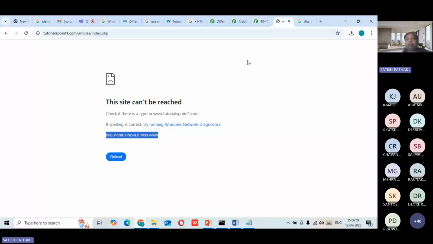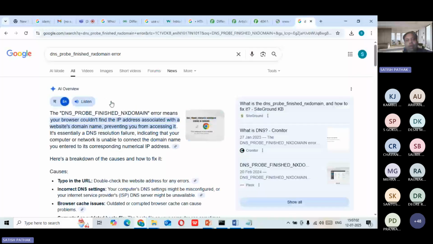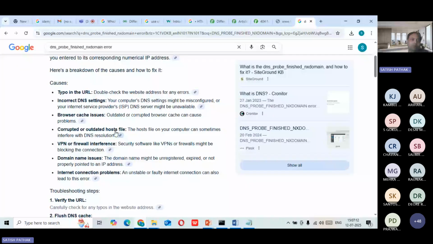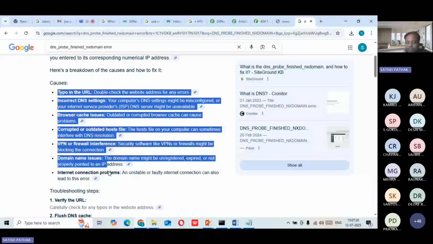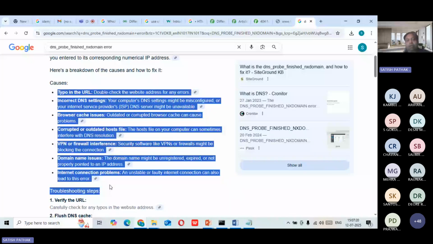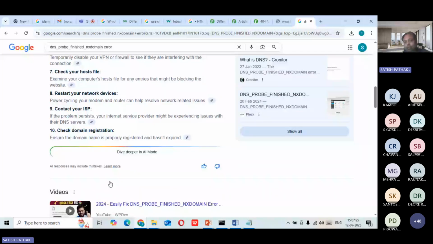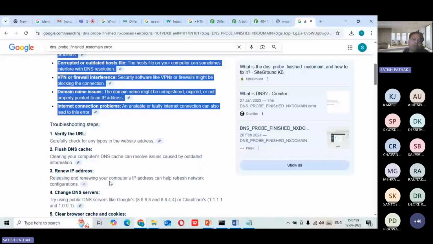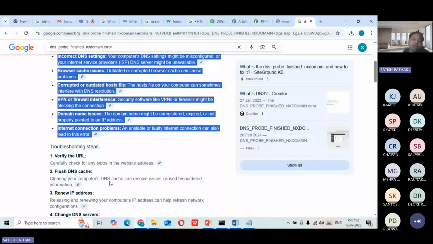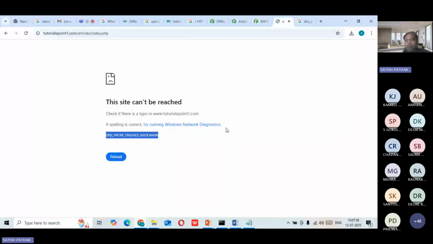This message, the error, means that your browser couldn't find the IP. Actually, this should have been displayed on your browser page, okay? And there are many causes, like a typo in the URL. All this should have been displayed as the entire message, instead of the user going and searching for various things. This should have come in when we are doing troubleshooting. And if you notice, the troubleshooting doesn't support those reports. What it has done is just print two or three things saying unable to connect, and the story is closed. It should not happen. So I am trying to tell you that.